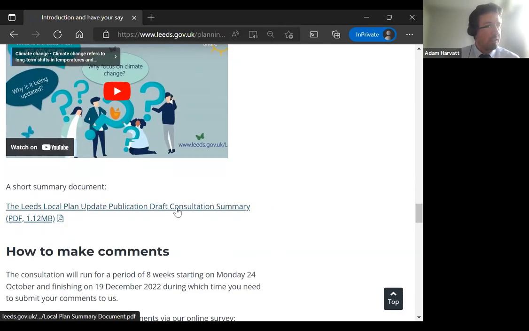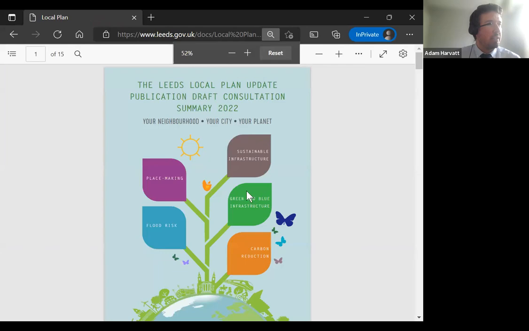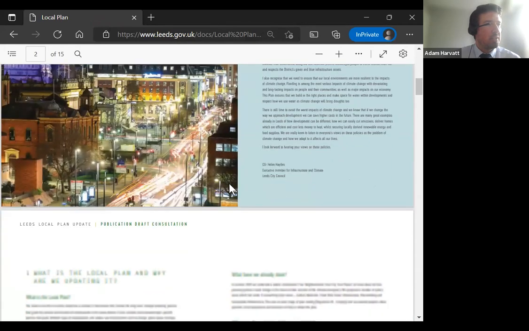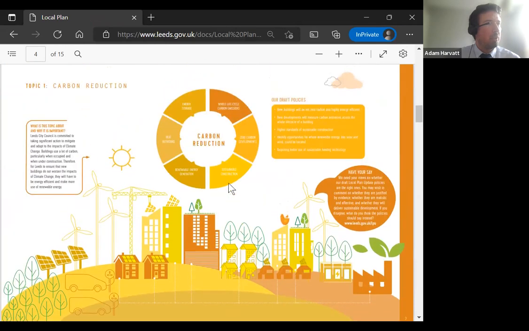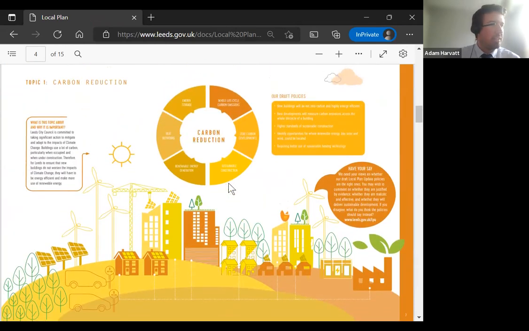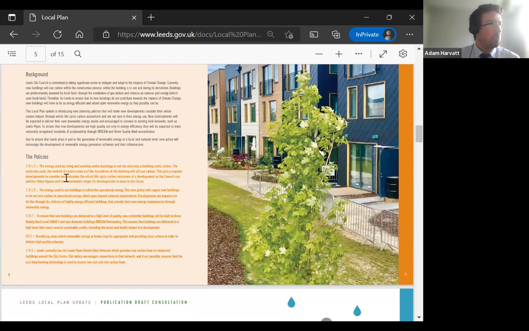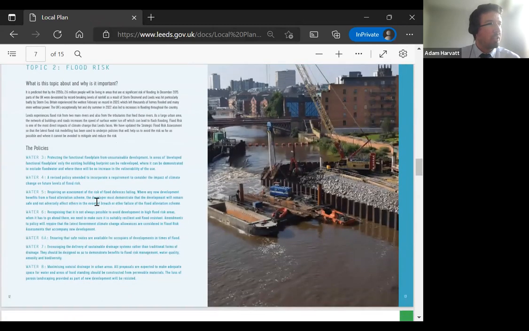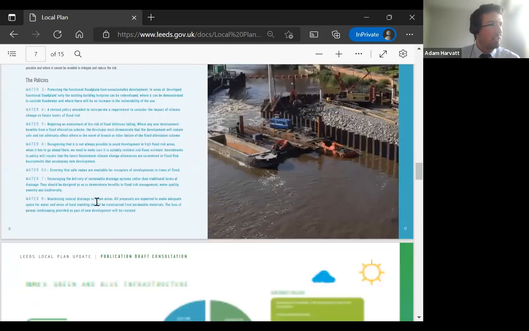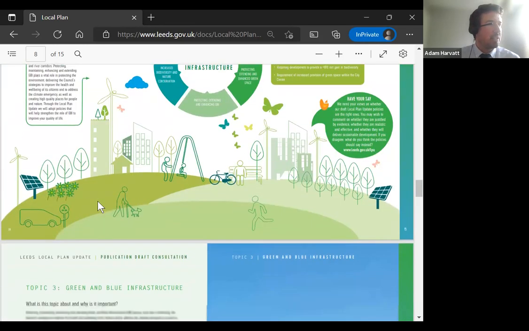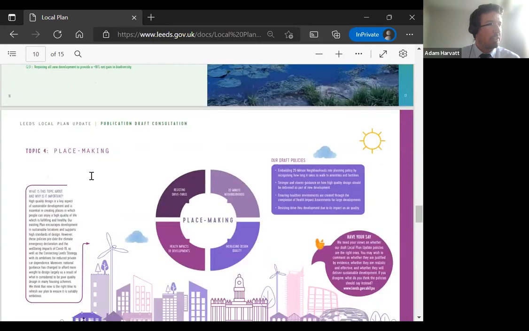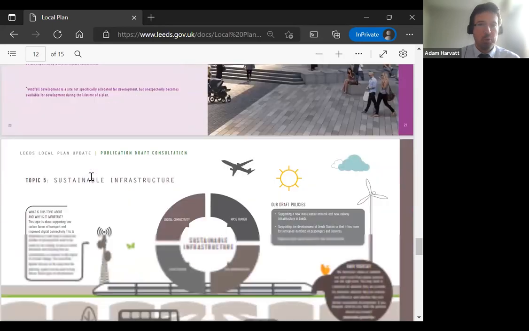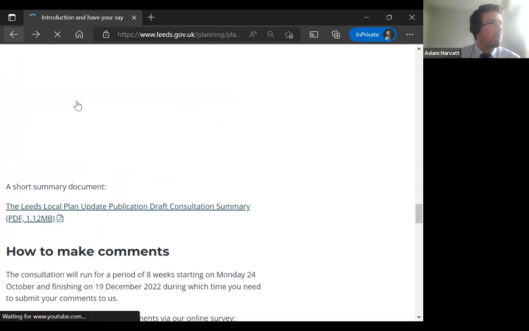We've also got a summary document, which I'm just going to click on just so you can see what it looks like. That opens up as a PDF, and that includes little what we call plans on a page, which I'm going to take you through later on in this presentation, but also some really high-level summaries of what each policy says and the effect of it. So that's probably the first port of call. If you're wanting to know a bit more about the consultation, that's a great place to go, just to understand what all these policies are and what they are actually trying to do without having to read the full detail. So that's what we call the summary.